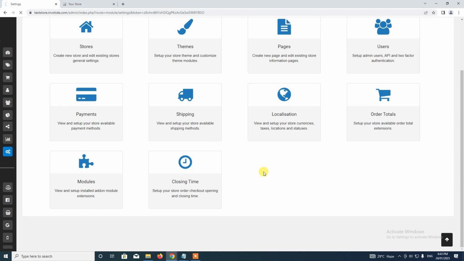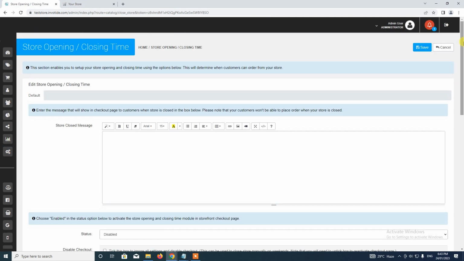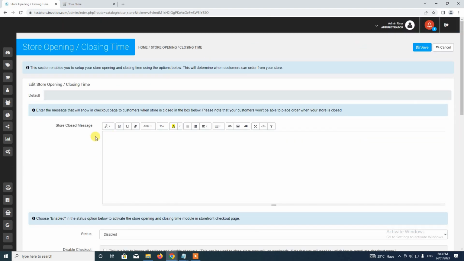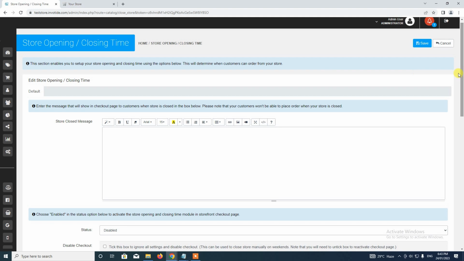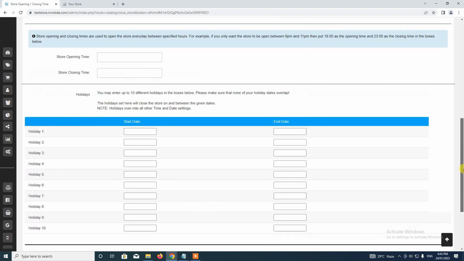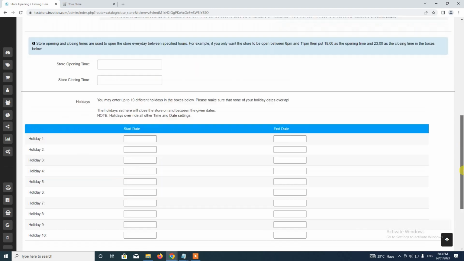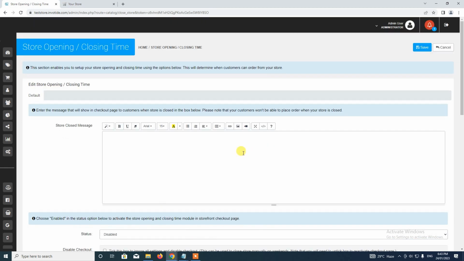So we go ahead and select it. Here we'll have to proceed to set up the module by entering the necessary information and enabling the status here. So let's go ahead and do that.